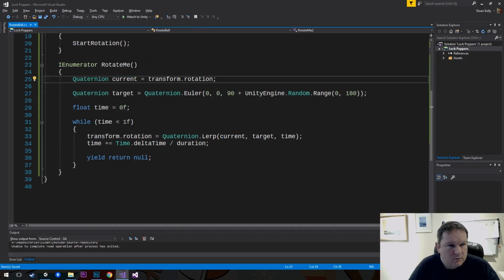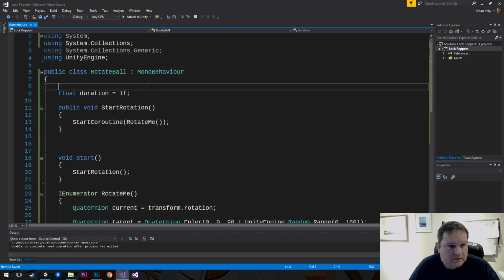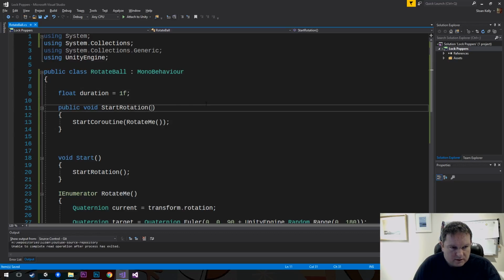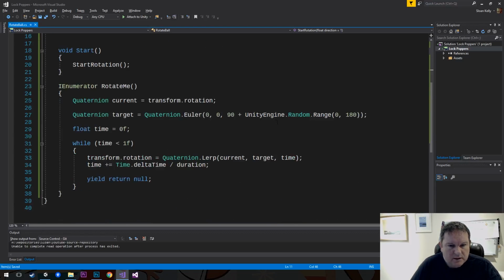And then what we could probably do is we could specify the direction as well. So we can do float direction equals 1. And then we can do plus that times direction.